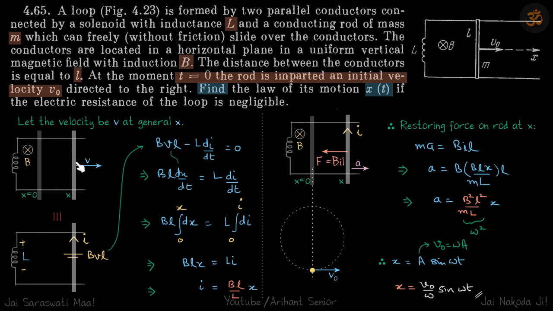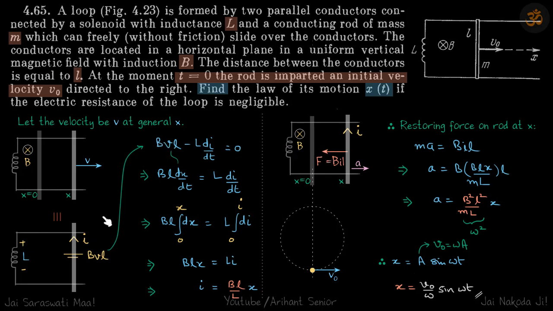Now we know if a rod is moving with a velocity v and magnetic field is perpendicular to that, the induced EMF will be BVL, and because of that, current will start to flow in the loop. So then what happens, because the current is flowing, this rod will experience a force, and that will be I into L cross B, so that will be towards left, opposite to the direction of V. So that is what is happening. So first let's find what will be the value of I, then with BIL we'll find what will be the value of force, restoring force.